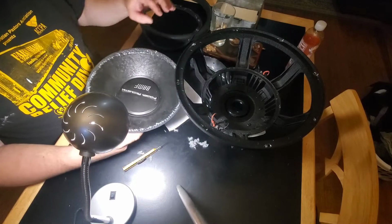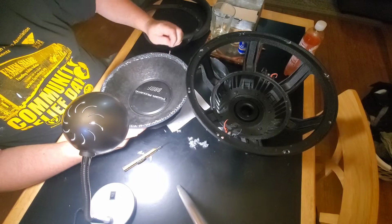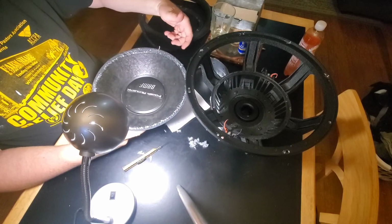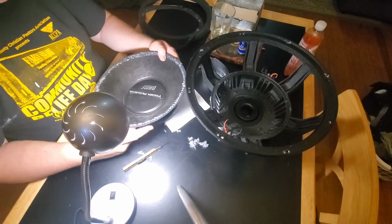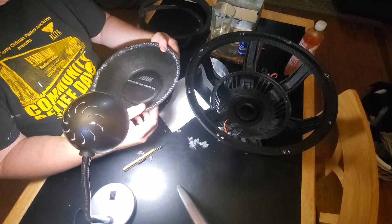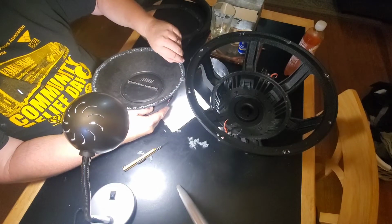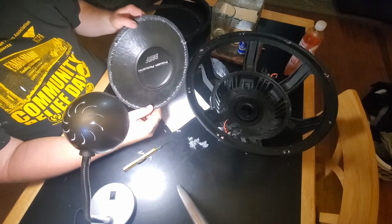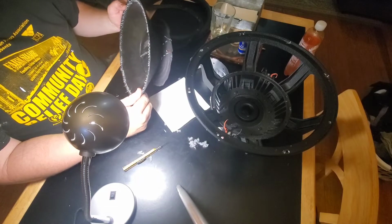Normally I wouldn't do this. This is just for the channel. But like I said, the rest of the process I think can be done. And I think the surround can be saved by easing it off the basket the same way I did off of here, where there's no stitches on the basket. Take the gasket off and then just get up under it with something that's not razor sharp, and it will come up, because it came up surprisingly easy. Once the stitches were off, I did not expect it to come up like that. It's off of there.